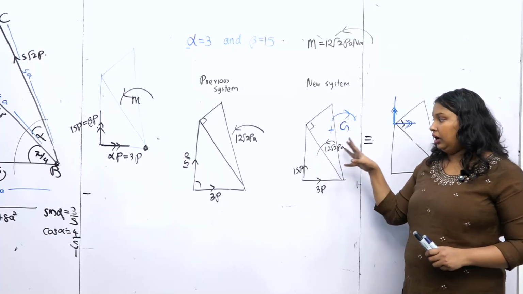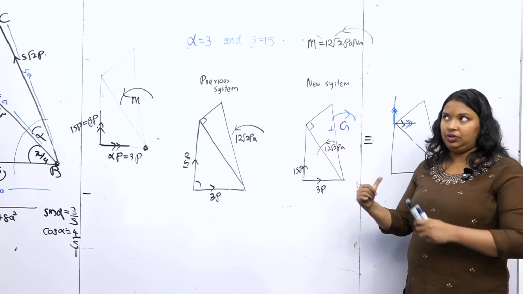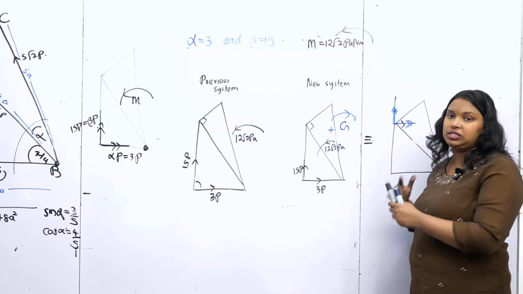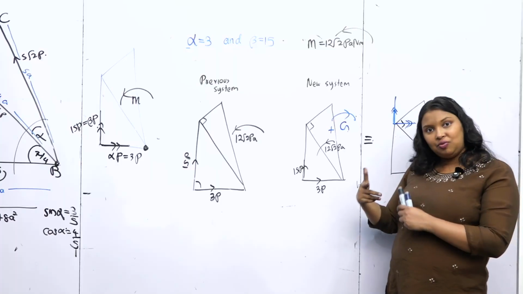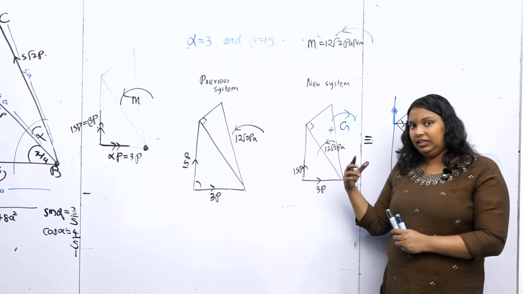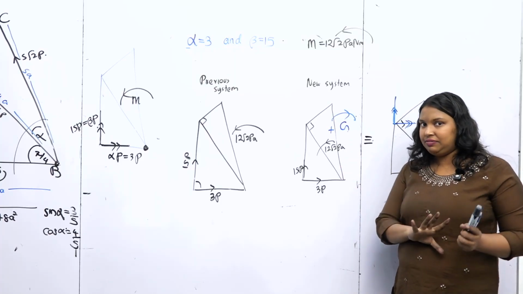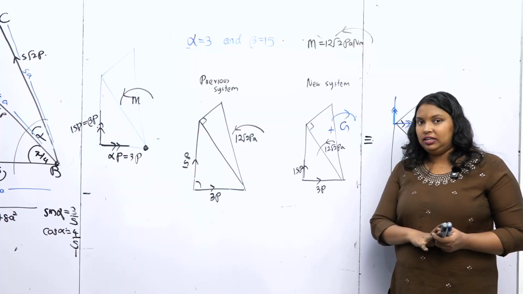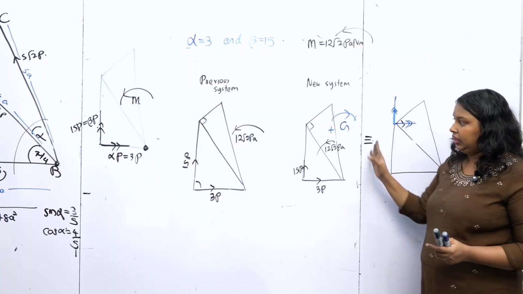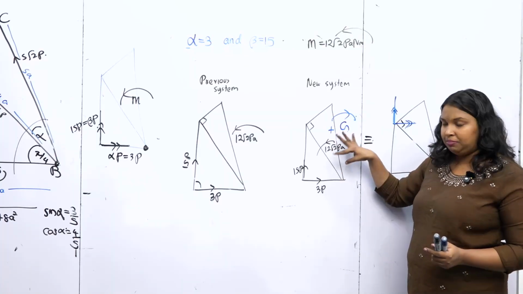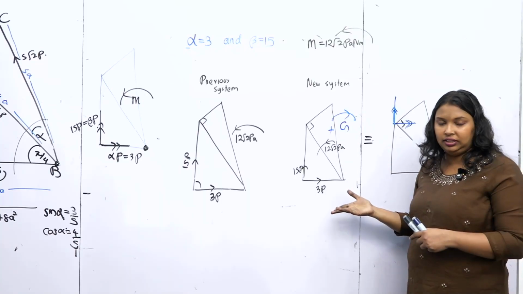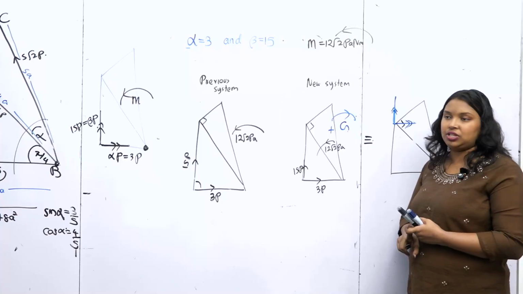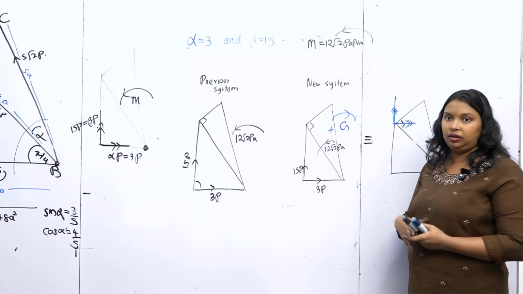Then how to find the resultant force? We usually take the sum of the forces in the x direction and the sum of the forces in the y direction, right? Then we take the square root of x squared plus y squared. That is the way we find the resultant. When you take the two couples, their effect does not come into the sum of the forces in the x and y directions, because the forces in the couple cancel out.